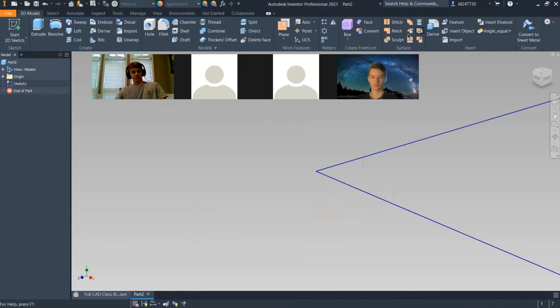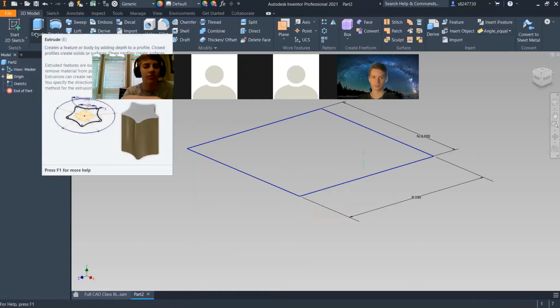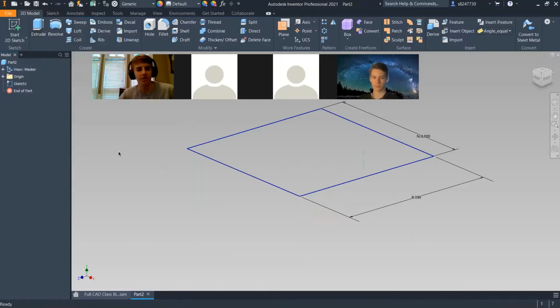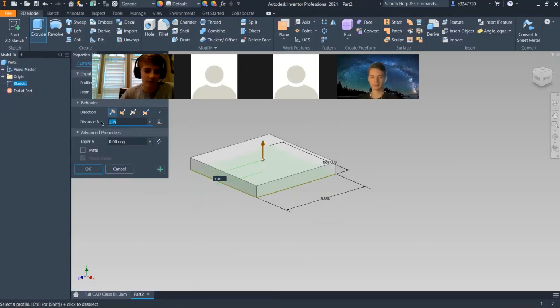So finish the sketch, and then we're going to do extrude up here. And the shortcuts: if you hover over anything in Autodesk, it'll give you a little description of what it does. The helpful one for this is if you see extrude and then parentheses E, close parentheses, that means that if you click Shift E, it's extrude. So that'll help you add faster.